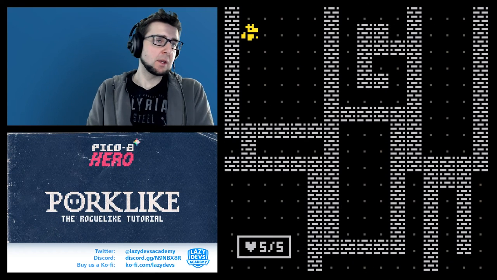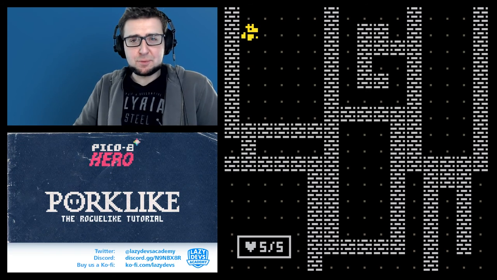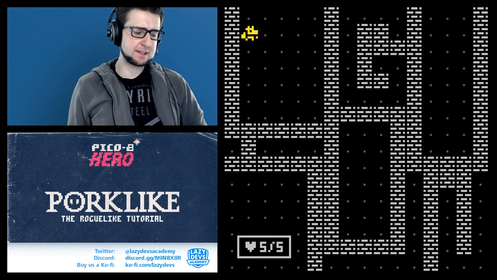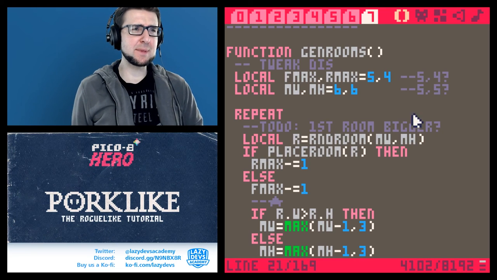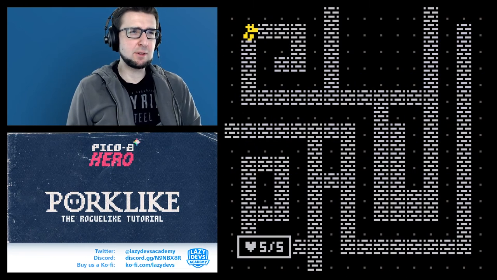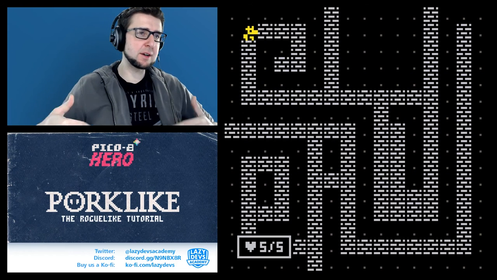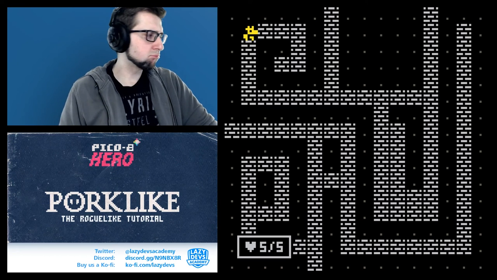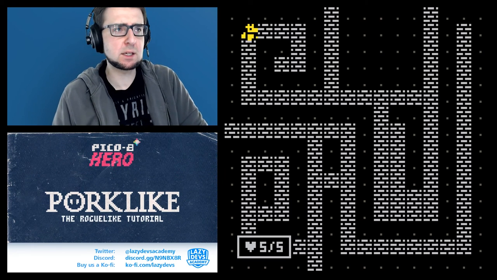Okay, so now we have spaghetti, we have rooms, we have the worm. There's one last little thing I want to fix. If you look at the tunnel, let's make very, very few rooms. Let's just make one room. If you look at those hallways, they're very long and straight hallways. That's not very exciting. That's not the most exciting hallway in the world.